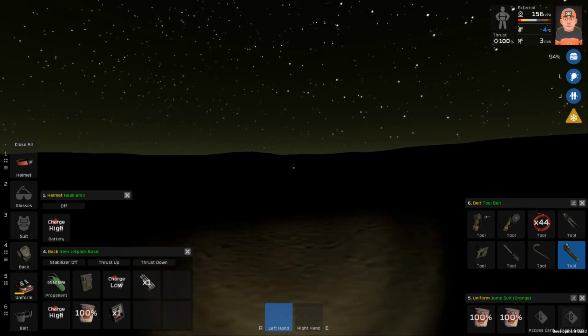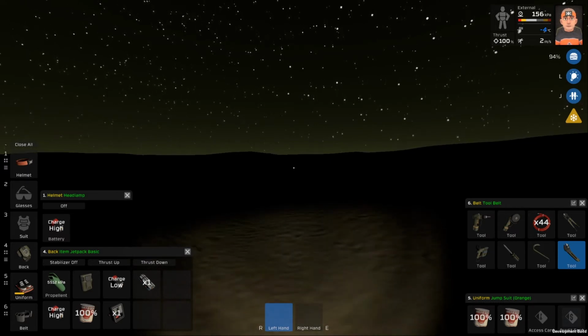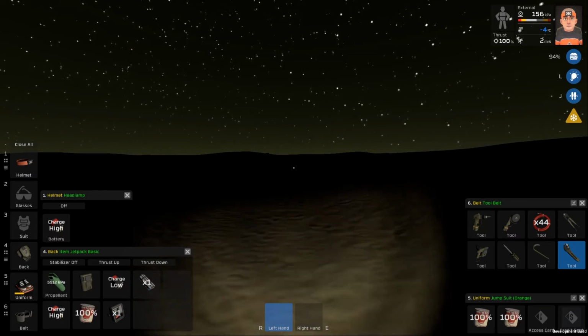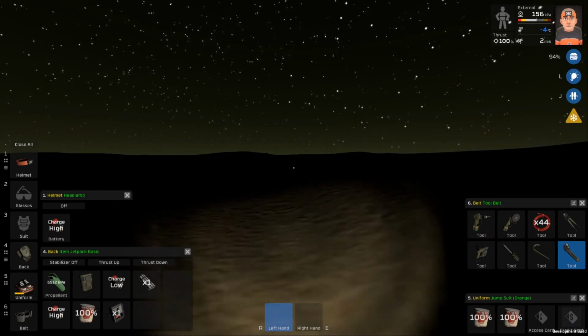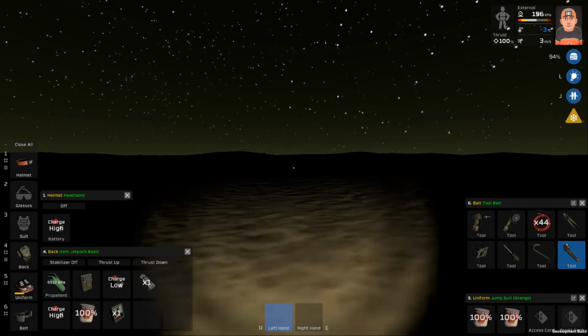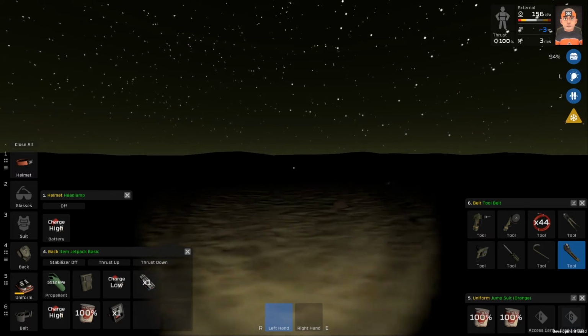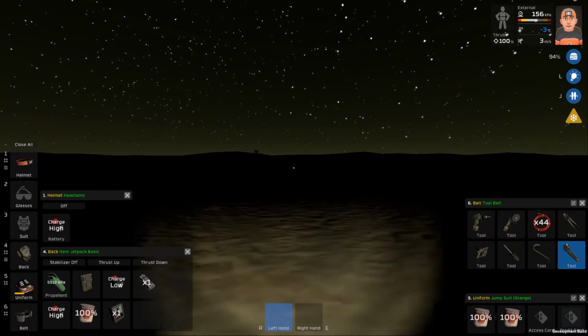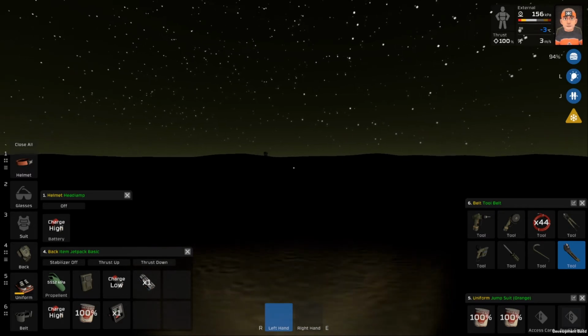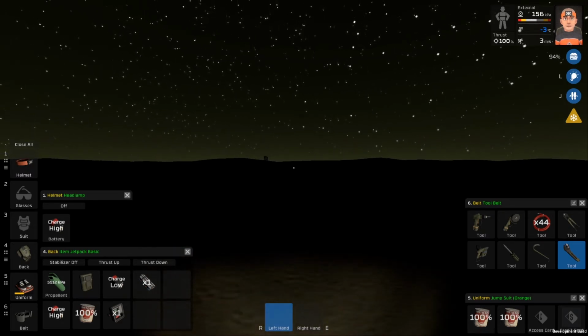Just need to see a silhouette of a building's frame, and I know where I am. But we can always backtrack to that tall building if we get lost, because they're easy to see. It's these little buildings that are not so easy. There's a building. Not sure if that was the one that I was pointing at, but we'll have a look.